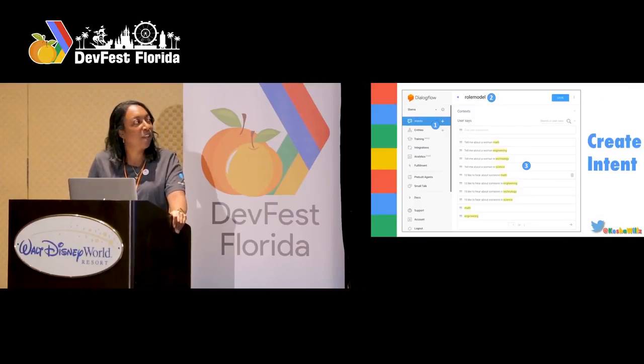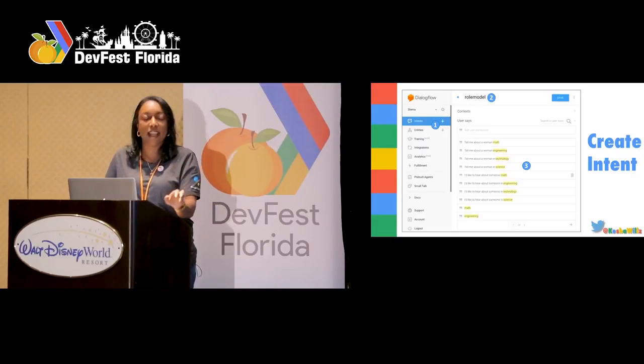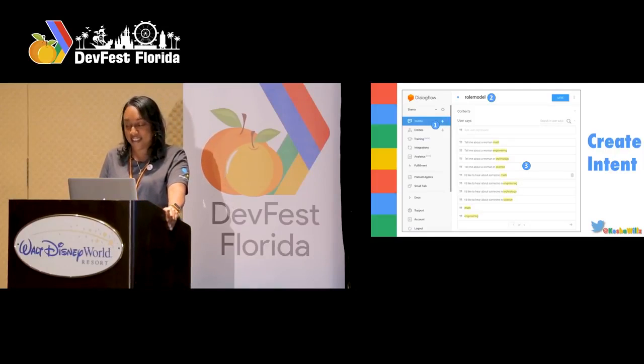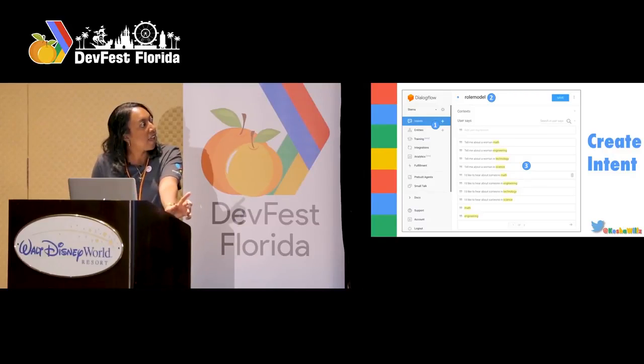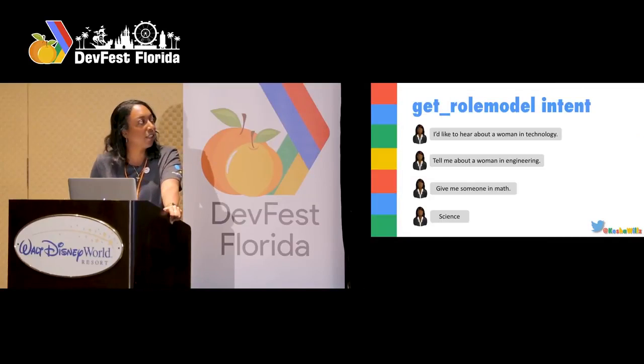So what's the next step? Creating what's called intents. This is the phrase that a user says to interact with your application. In this case, "Tell me about a woman in math." "Tell me about a woman in science." "I'd like to hear about someone in technology." So you go through and enter all of your intents. You click the plus sign, enter the name, step two, and then you enter the phrases, step three. Very simple. Notice the yellow highlights. Remember that, and I'll come back to why that's important. This is just a look at some of the intents from the previous screen.